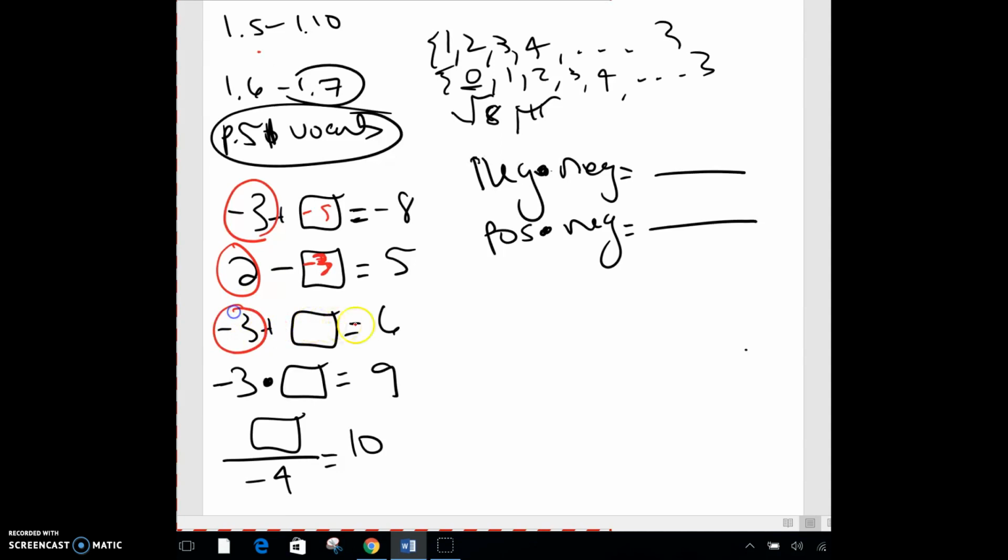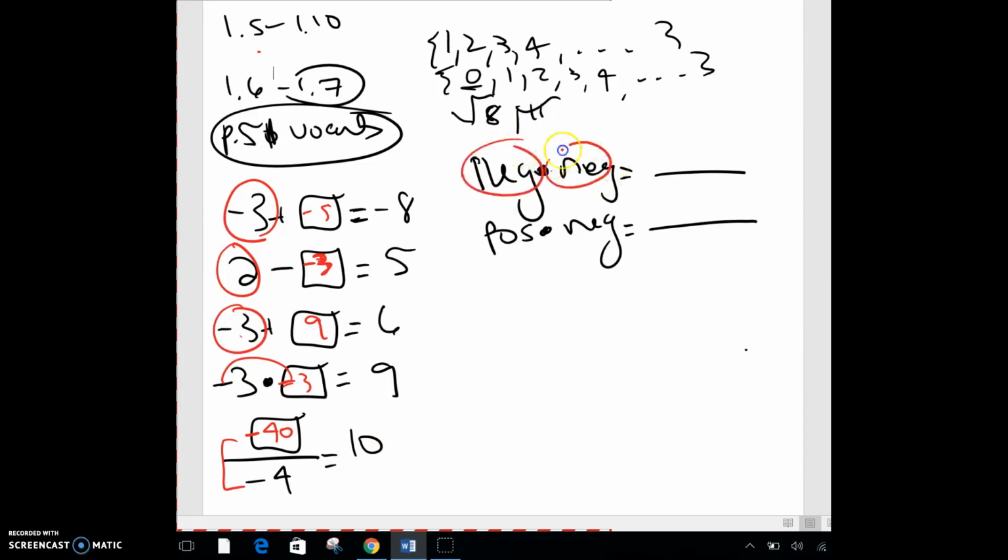Here, I'm in debt and I'm going to have money, so I need like $9 to pay off my bills and have some left. A negative, if it pairs up, then it would be positive. So I need the 9, but I also need to be positive. So I need negative 3 there. Here, I need them to pair up and I need it to equal 10. So negative 40 divided by negative 4 is 10. And then if these pair up, it's positive. So again, make sure you can do those.